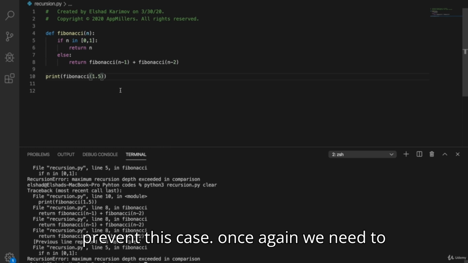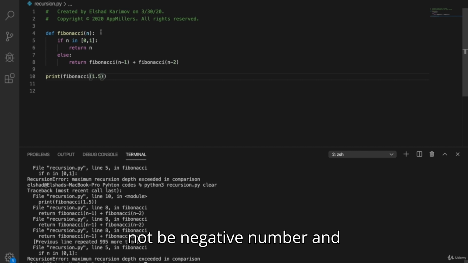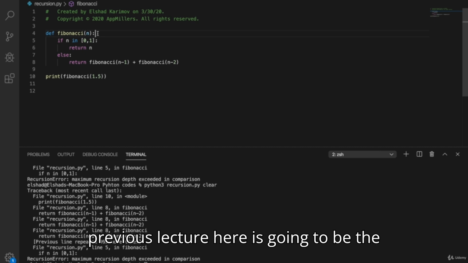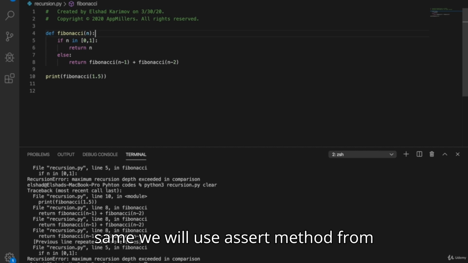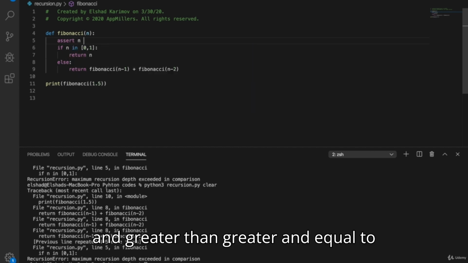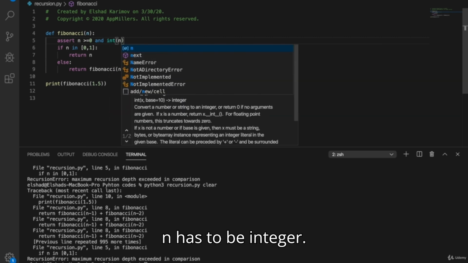So to prevent this, once again, we need to check that the number is not negative and that it is an integer. We did this in the previous lecture. Here it is going to be the same. We will use the assert method from Python. n is greater than or equal to 0, and n has to be an integer.